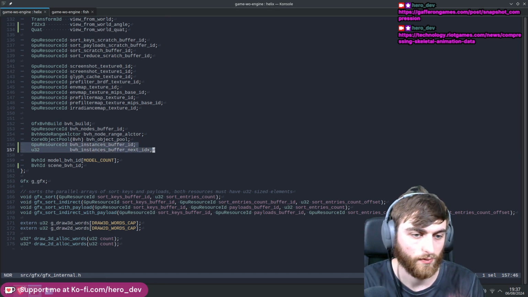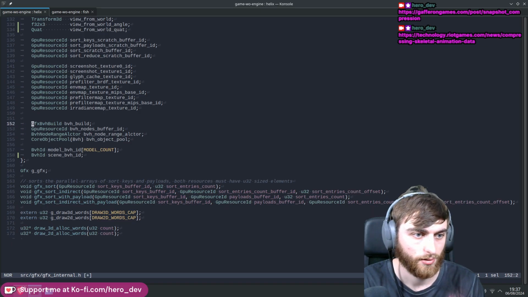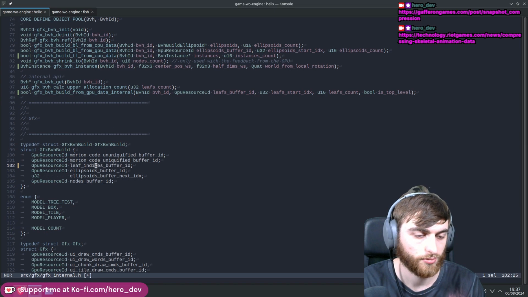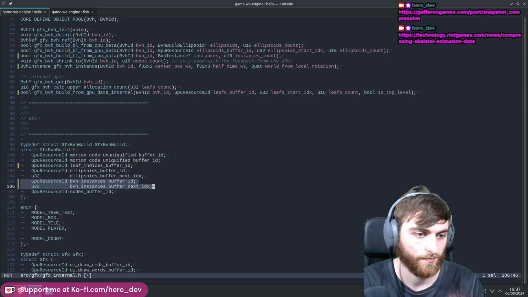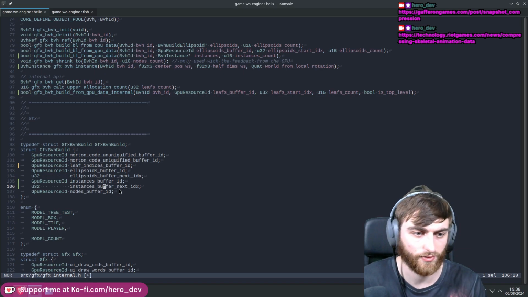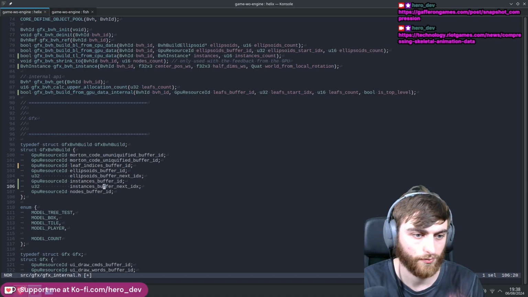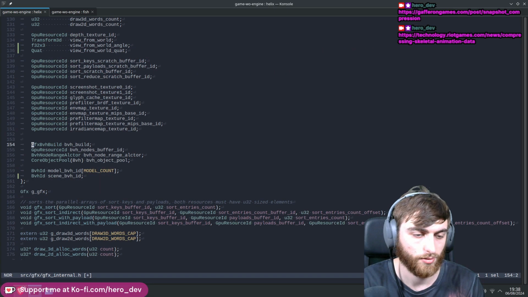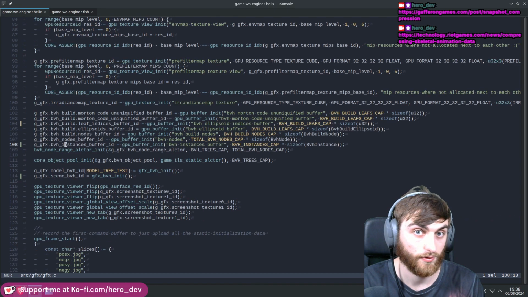Yeah, so these can actually be moved back into this build struct. Instances buffer, and then the next index to bump allocate per frame, basically. We need the building. Neat. So let's go around and correct all those.